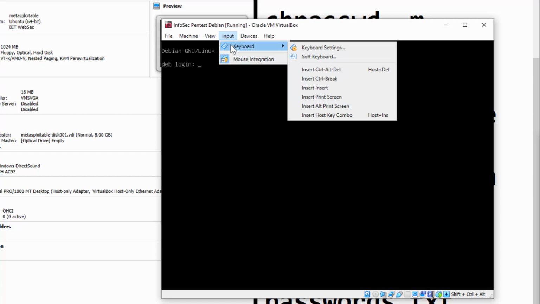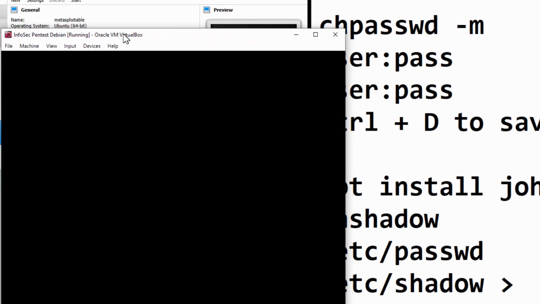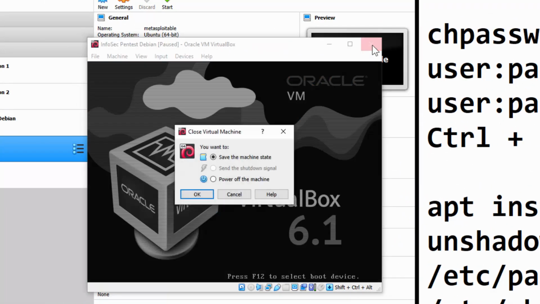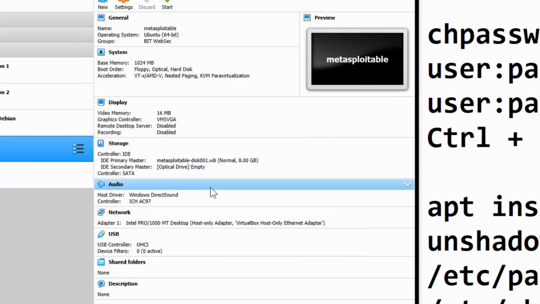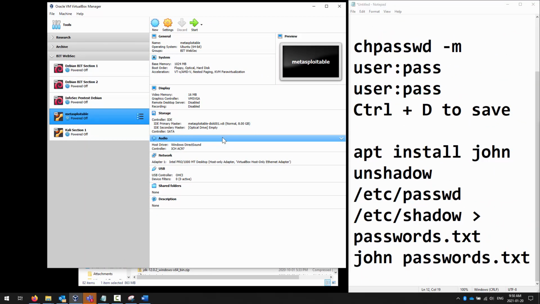Input, keyboard, insert Control-Alt-Delete. It will start powering down, and once I hit this screen, hit the power button in the upper right corner, power off the machine. And then it is elegantly shut down, and you're not going to corrupt your file system. Any questions on that?